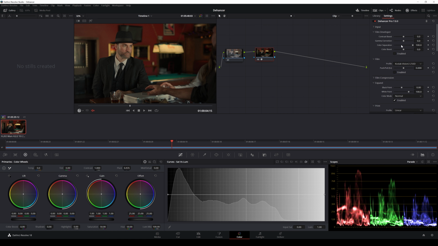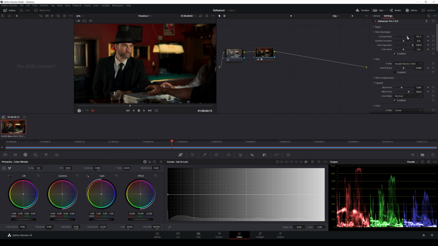Next is the film developer. This is where you're going to push and pull the contrast and the gammas and the colors of this after our input module. Contrast obviously adds more contrast, and before you do something that I did, we want to go ahead and hit enable. So go ahead and enable that module, and then pull and push your contrast. So we'll go ahead and pull this up, pushing a lot of that black down, as you can see in our histogram over here, but I do not want to do that.